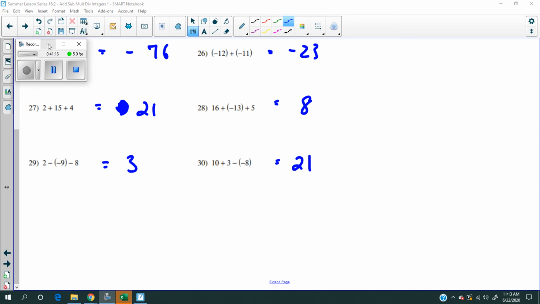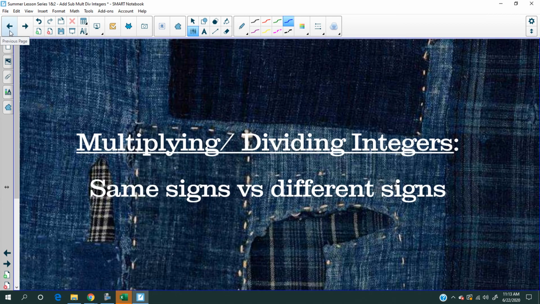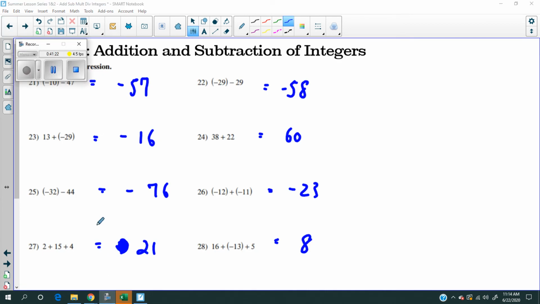And there we go. Those are the last 2 answers. In the next lesson, next week, you will be learning multiplying and dividing integers. Again, I cannot emphasize this enough. Know the rules for adding and subtracting. Take the week, memorize those 2 rules. Those skills are going to last you for the rest of your life. It's just like multiplication. And I don't say that lightly. Again, memorize the rules.